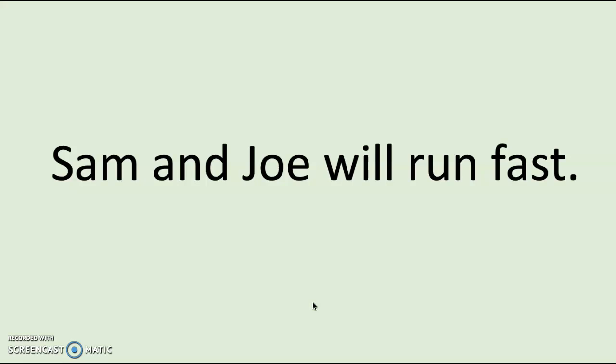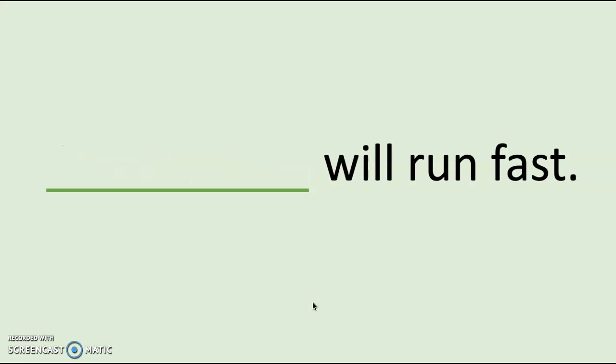Let's look at one more example. Sam and Joe will run fast. So the nouns that we are looking at in this sentence are Sam and Joe. So what pronoun do you think you can use to replace Sam and Joe? Write that on your whiteboard. You could have used the pronoun they. They will run fast.